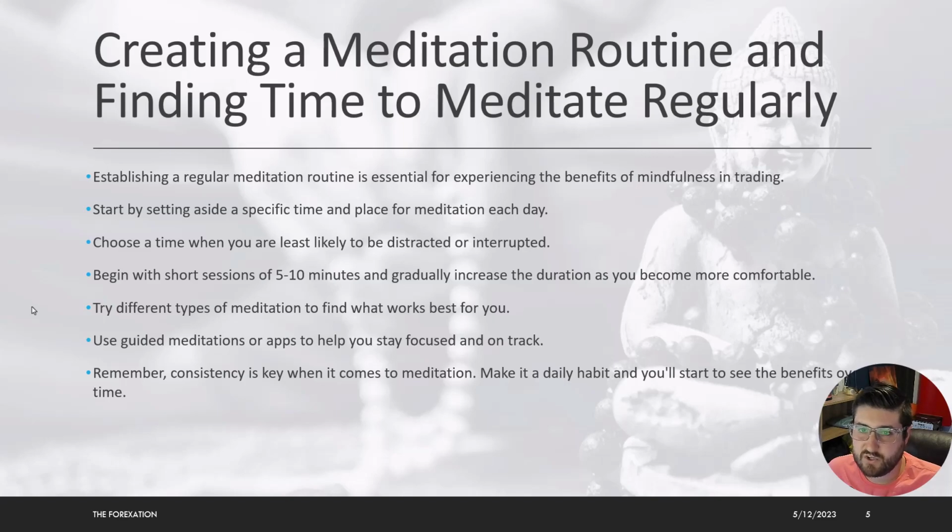So for me, when I do it throughout the day, definitely notice a difference. But like I said, that middle of the day longer meditation slips me a lot. But in the morning and most of the time at night, I do have a little session. So definitely, I notice my best performance happens when I'm consistently doing those, rather than if I wake up late or something like that and I just kind of rush to the charts. It's usually when my losses happen.